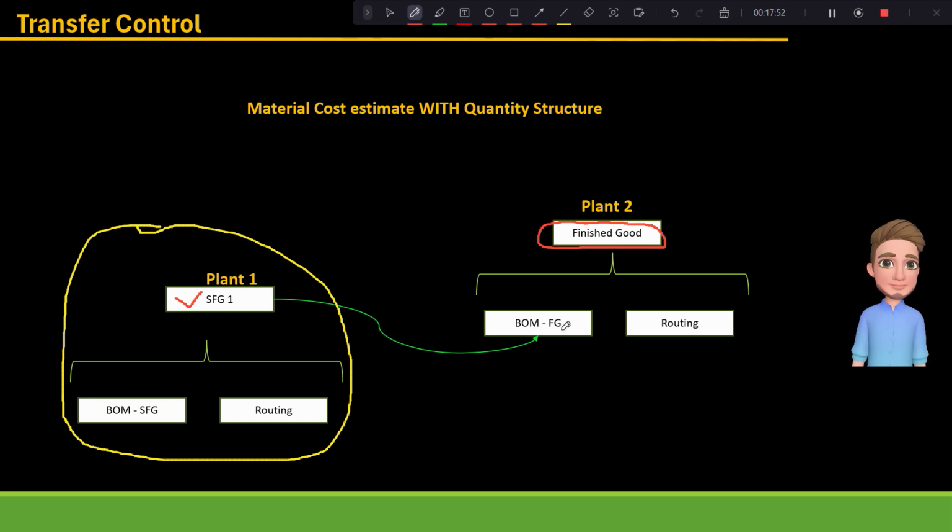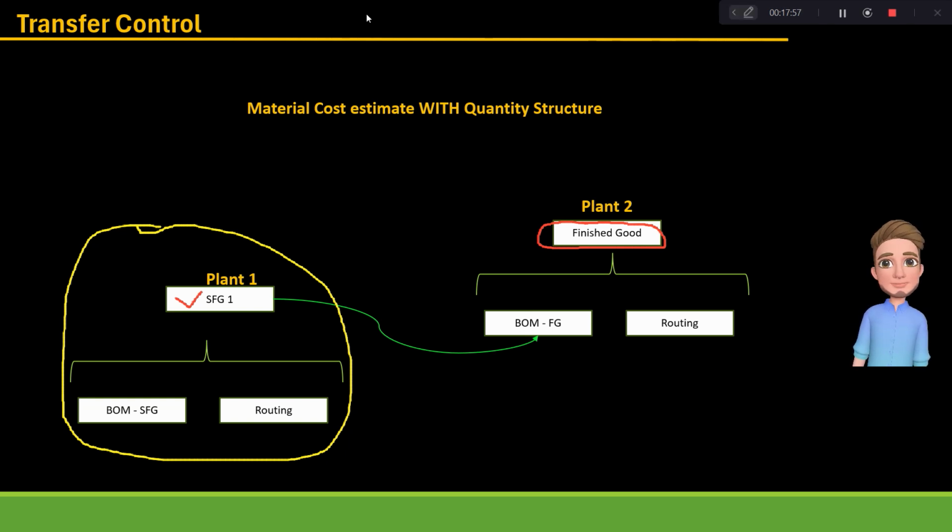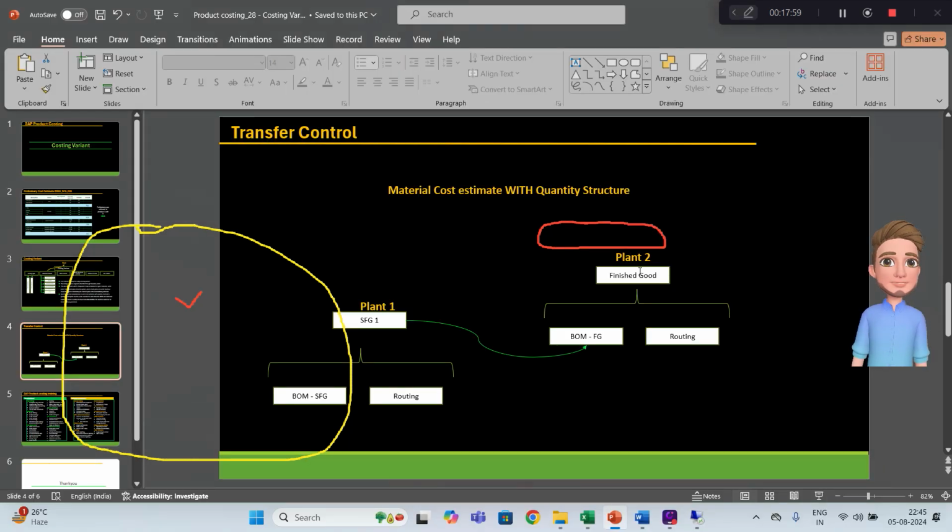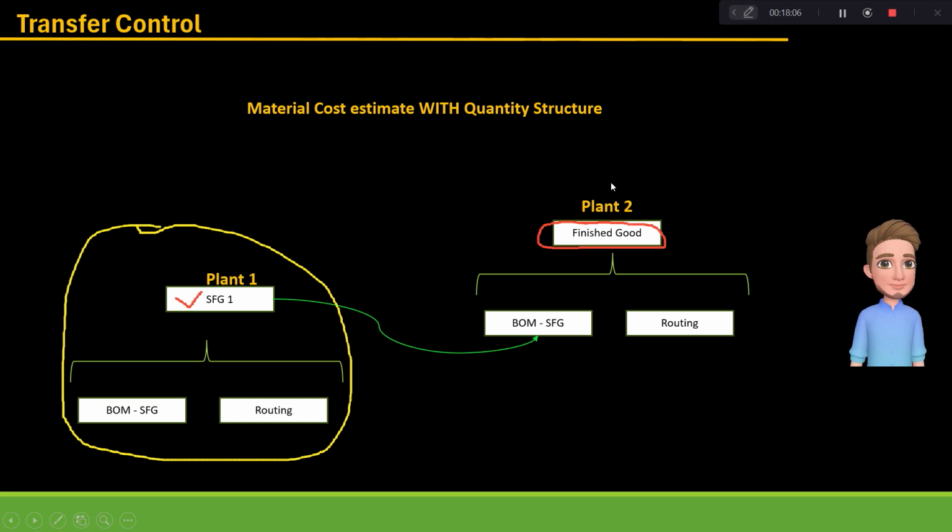Let me just do an escape. There is a small mistake here. Instead of FG, I should say SFG. Okay, this is SFG. So what I am saying, when I am estimating for plant 2, I am using this particular BOM of SFG. So should I again recalculate the SFG cost estimate? Not required. It can easily get transferred from plant 1. SFG 1 cost estimate can get transferred to the BOM SFG in plant 2.